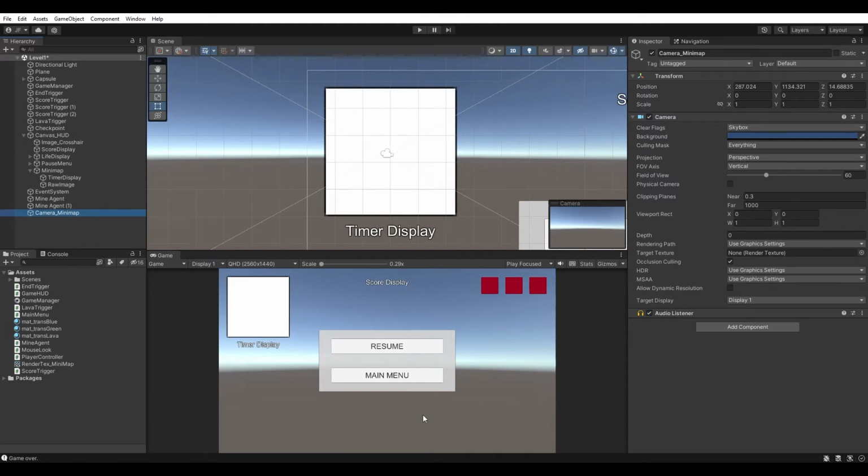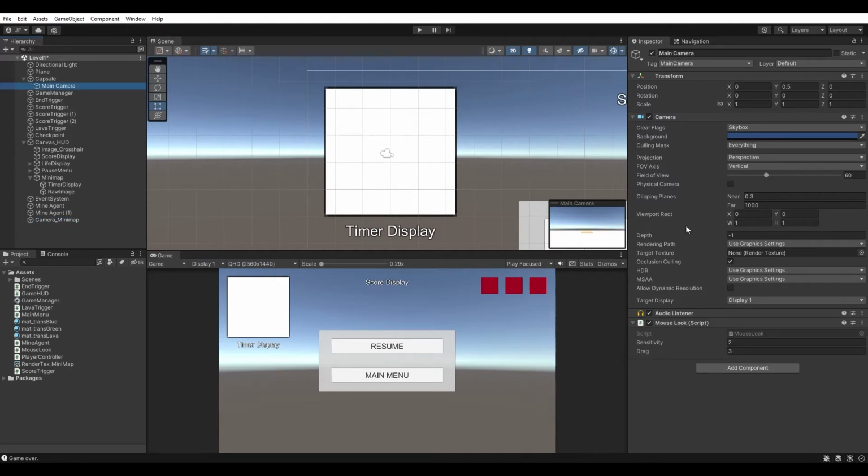You'll notice something's happened as soon as we created that camera. The game view is no longer displaying what our main camera sees. If we look at our camera properties, that's due to the depth settings between these two cameras. Cameras with a larger depth number will be rendered on top of cameras with a smaller number. When you create a new camera, by default, it will have a depth of 0. And the main camera, if we find our player and select that to compare, has a depth of -1. So the camera we just created is being rendered on top of this camera here.